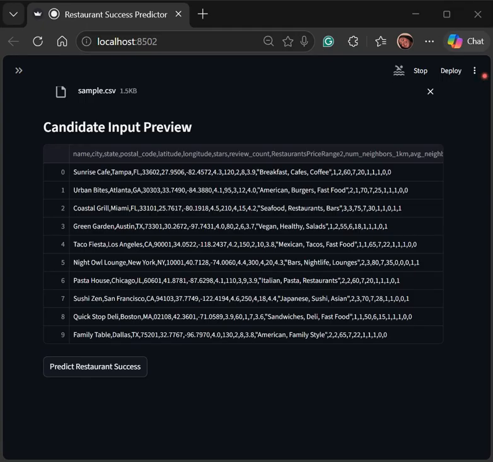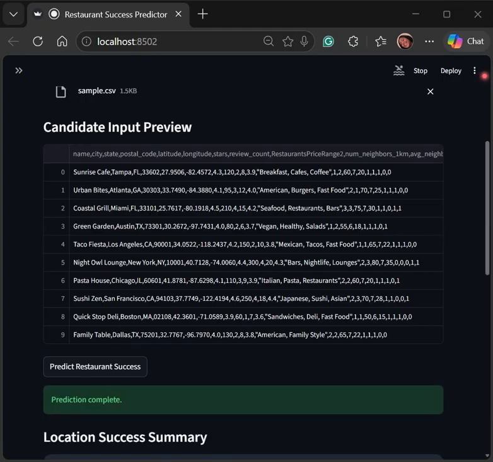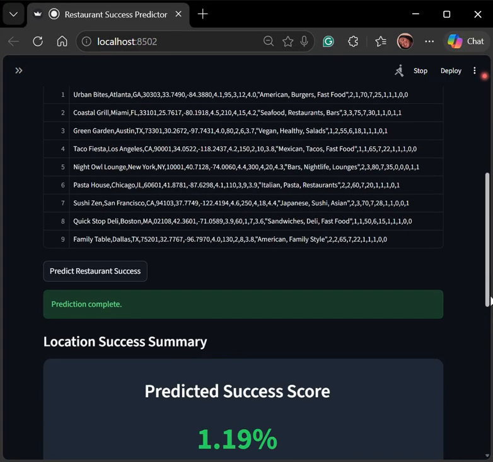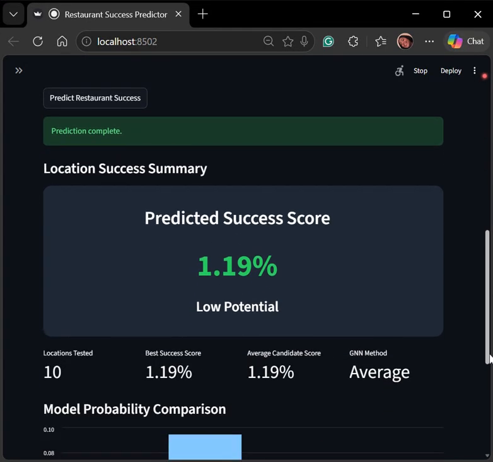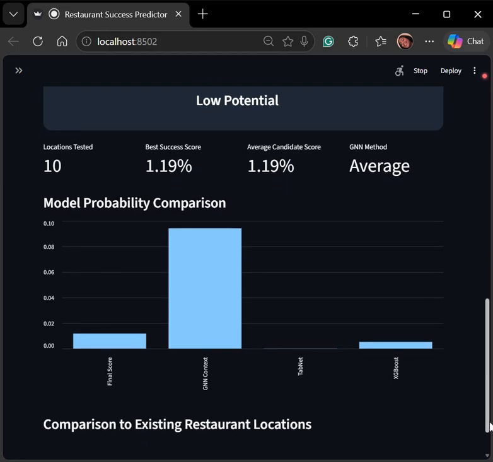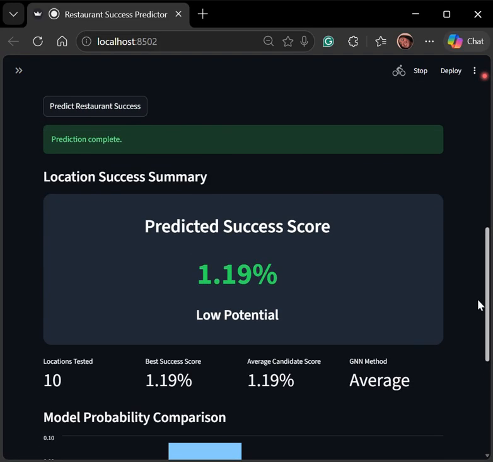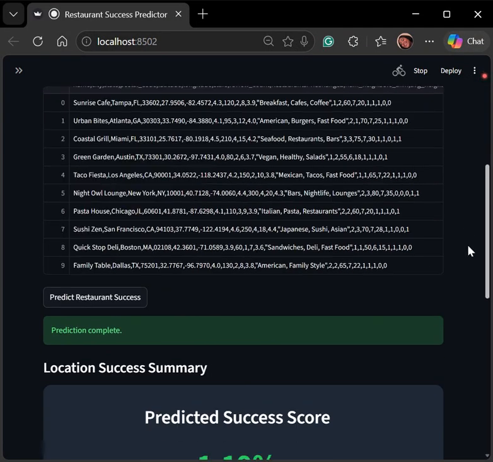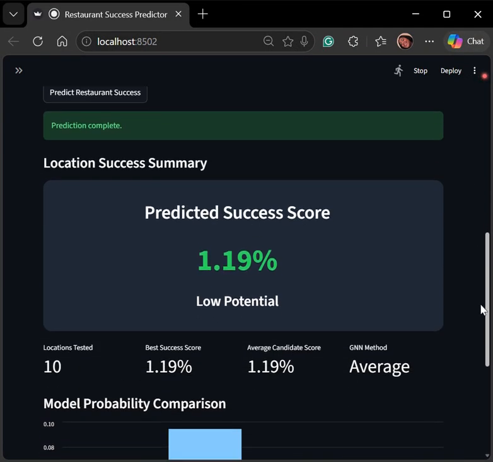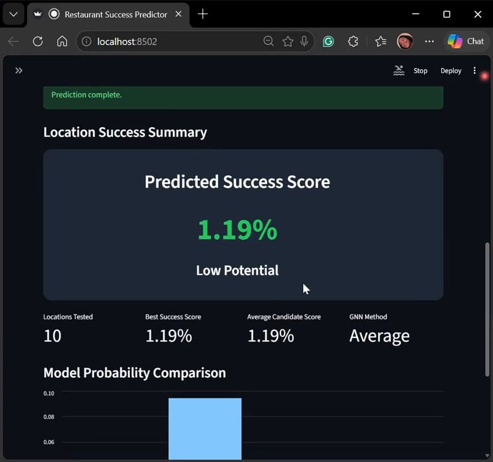So it's just loading right now. Okay, it's done. So look, all the locations compared together got a 1.9% chance.